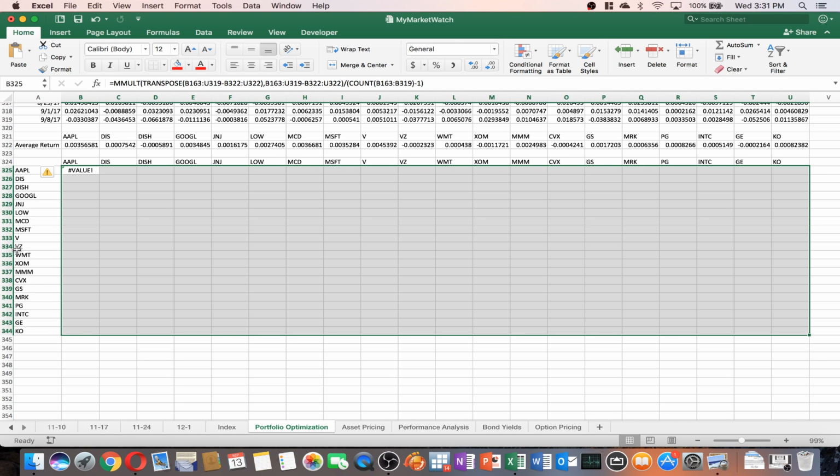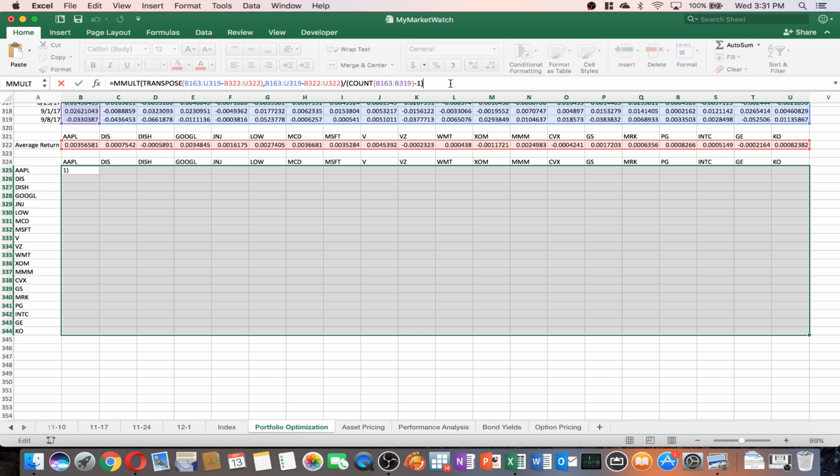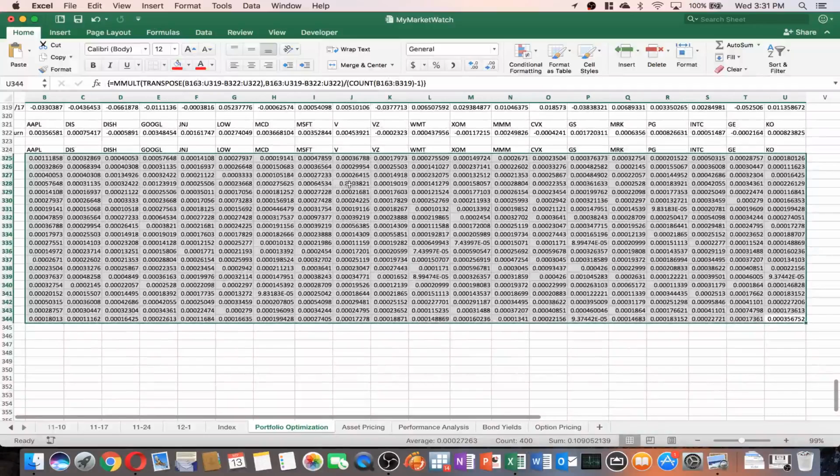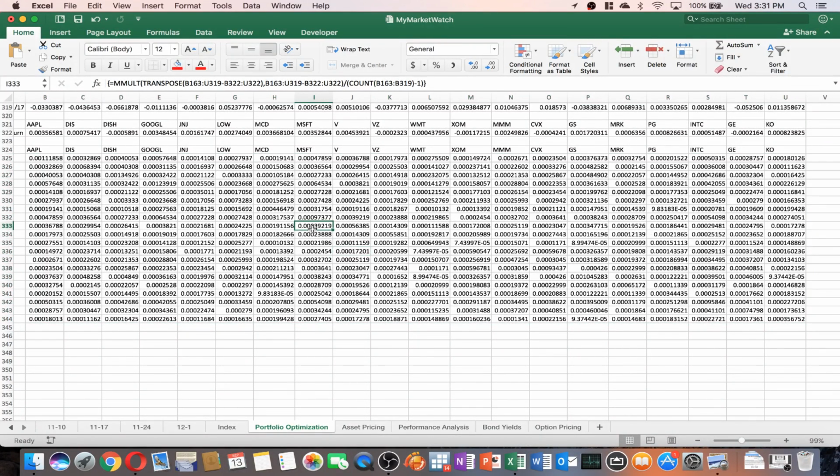So either way, we get this 20 by 20 area selected. Once we have that, we're going to go back. Notice your formula is still in the formula bar here. I want you to click back in the formula bar. And then, like I said, we're going to tell Excel that we understand that we want it to do this. So we're going to say Shift Command Enter, or Shift Control Enter on PC. And that's going to fill in all these values. Right? So 400 values. It fills them in just like that.